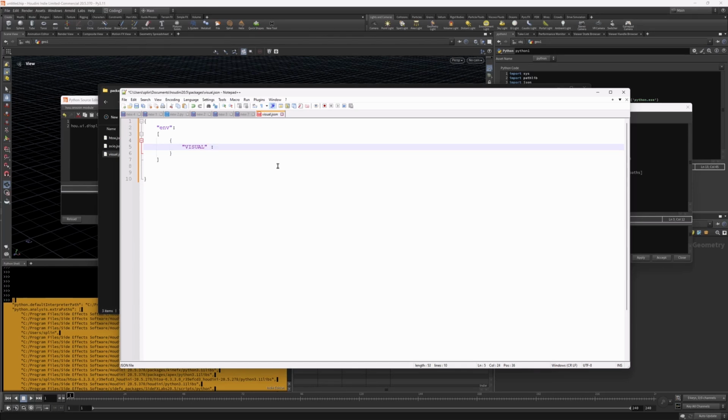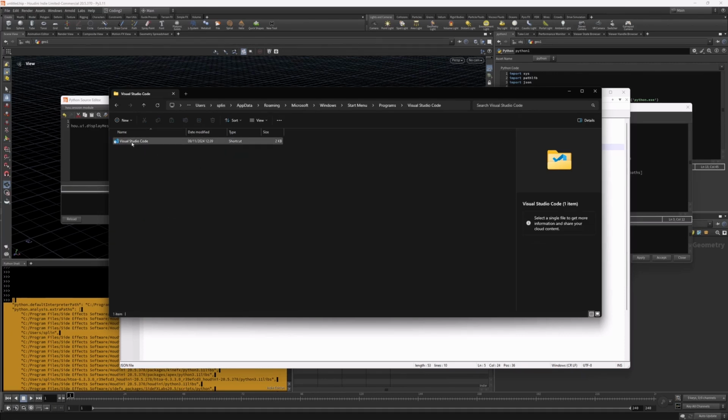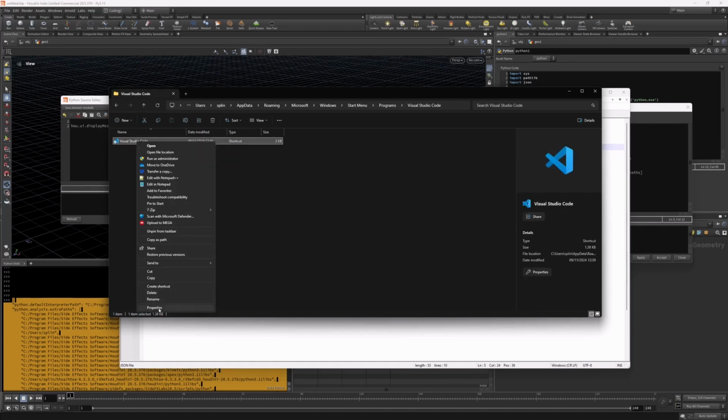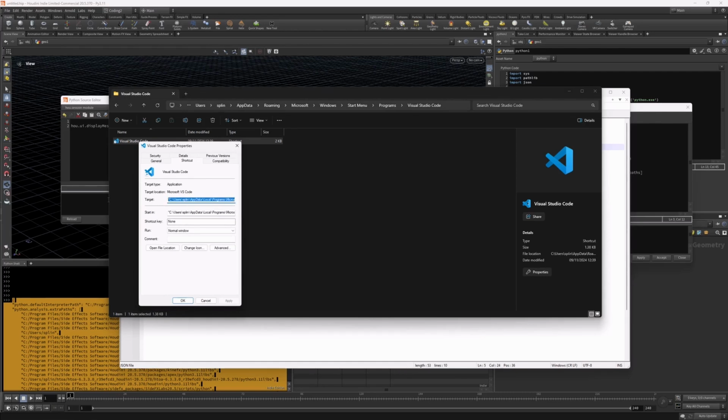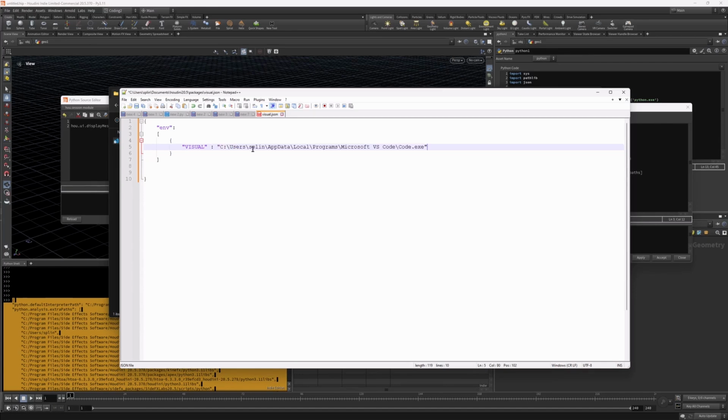And now what we need to put in front of this is the path to Visual Studio Code. If you go to your machine, I'm going to show you that in a second. You have a list of the software that's installed on your machine, and if I click here on Visual Studio Code, I have the shortcut to the application. Now if I right click, select more options and then properties, in Target I'm going to get the Windows path to the software. So if I press Control A to select all, Control C to copy, then all I have to do is come here and paste.